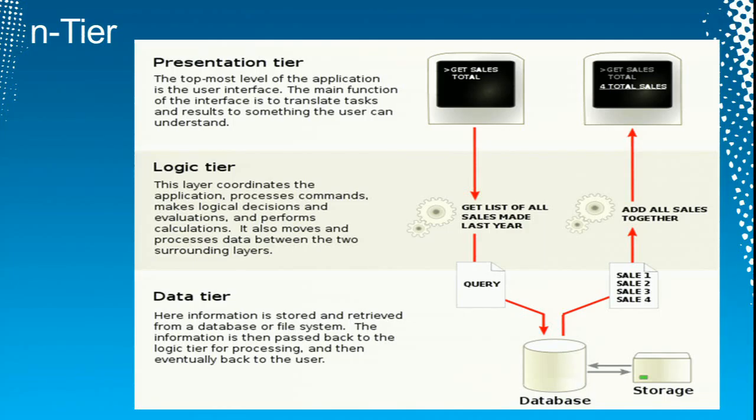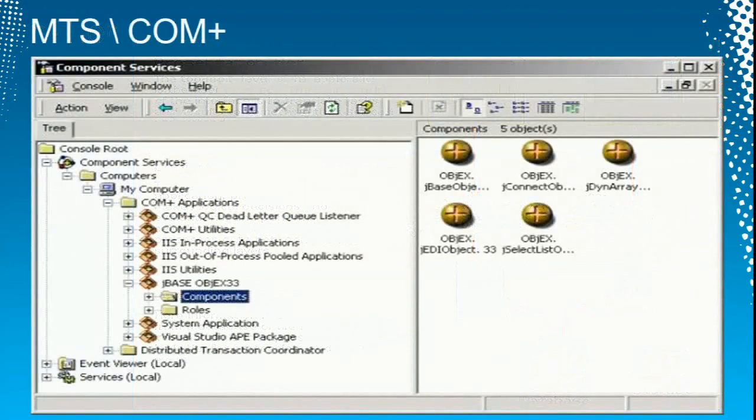Then we're going to store our data back on the back end called the data tier, and we're going to keep that in a database or some kind of repository over there, right? And then we're going to have this middle tier, and in the middle tier will be all of our semantic business logic, all of the rules that govern how the presentation tier should or shouldn't do things. At least that was the theory behind how we would make this stuff happen.